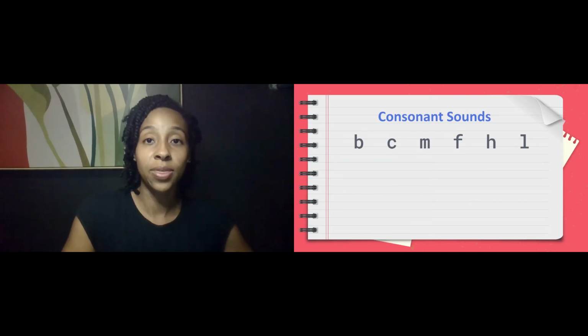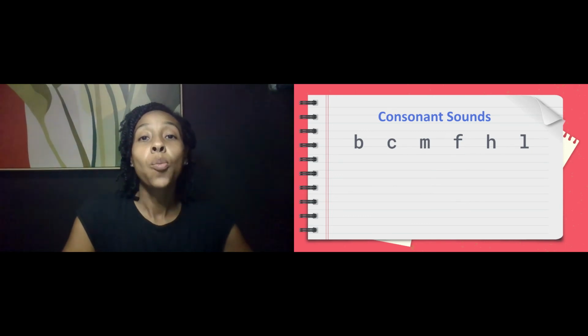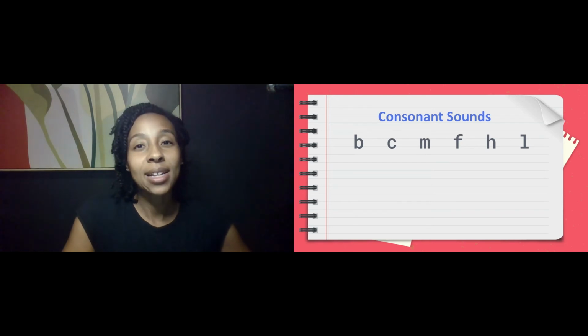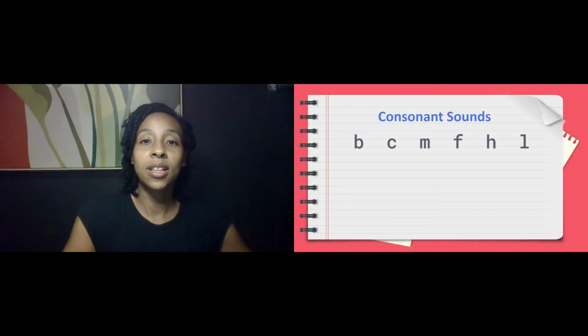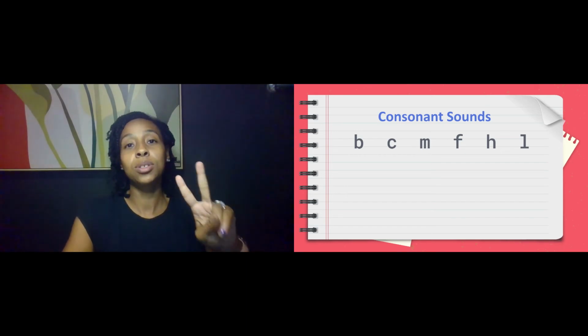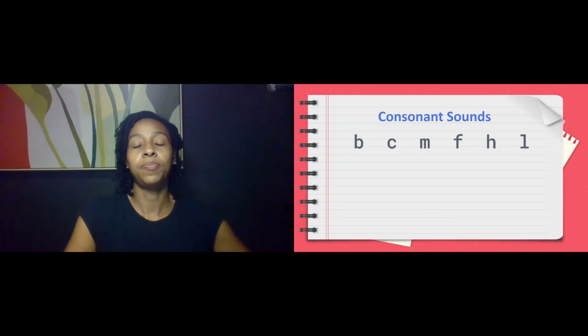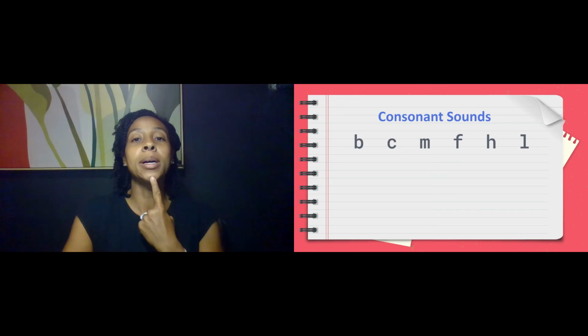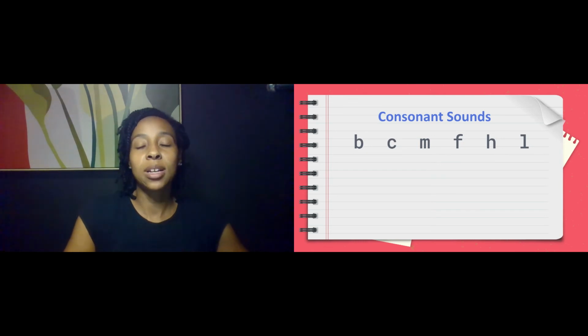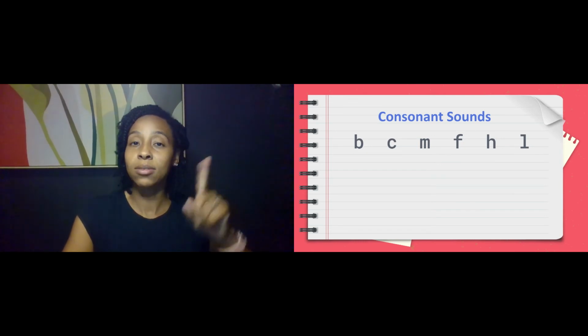So let's focus on the letter B. When we're saying B, we tend to add an "uh" to the end of the letter. For example, "buh, buh." But this actually turns our single phoneme into two sounds, b and uh. Instead, we want "b." So how can I make sure that I'm saying it with just one sound?